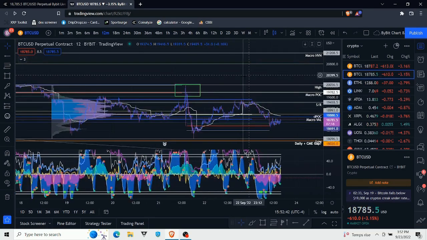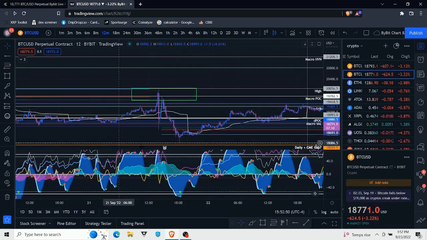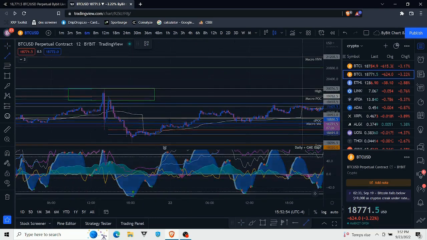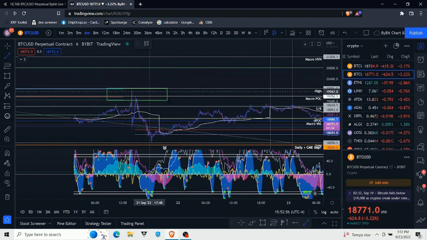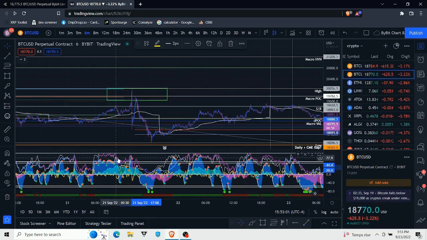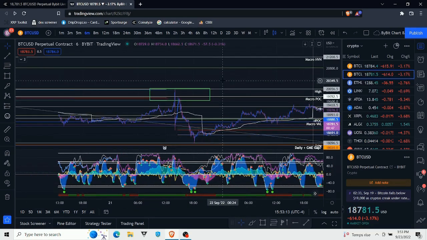So because I had that level in mind, once I saw the bearish signs on Market Cipher, if we go to the lower time frames you can see that a little better, the money flow was trending downwards. The momentum waves were trending downwards, even though we had this anomaly right here. Overall, things were looking like they were going to turn to the downside, and we came back up to test my level, so I was able to get into a trade there.